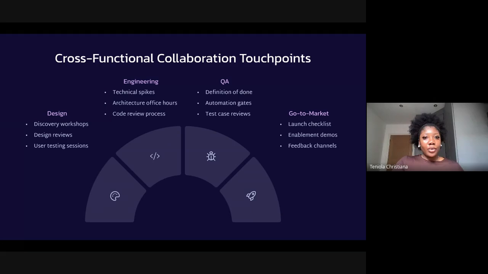So let's move on to cross-functional collaboration touch points. So we spoke about sprints and different ceremonies, and really one of the things that underpins your ability to have effective ceremonies is the work that you do in between those things. So having discovery workshops and design interviews. Let's say you have an initial idea for a feature you want to build, the next step is talking to design, talking out your idea with them.